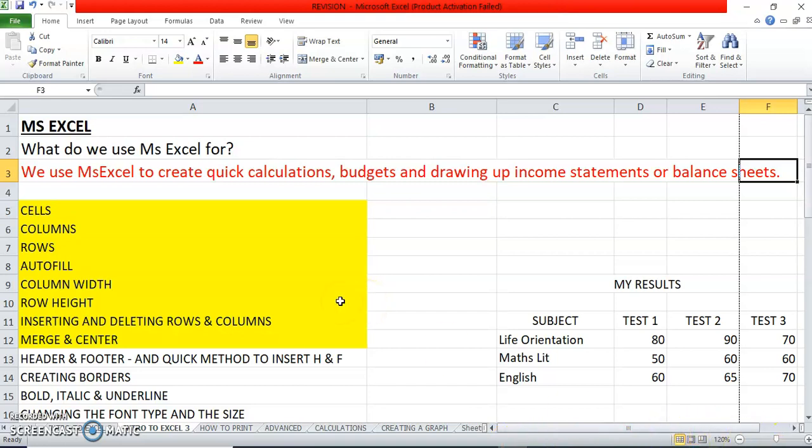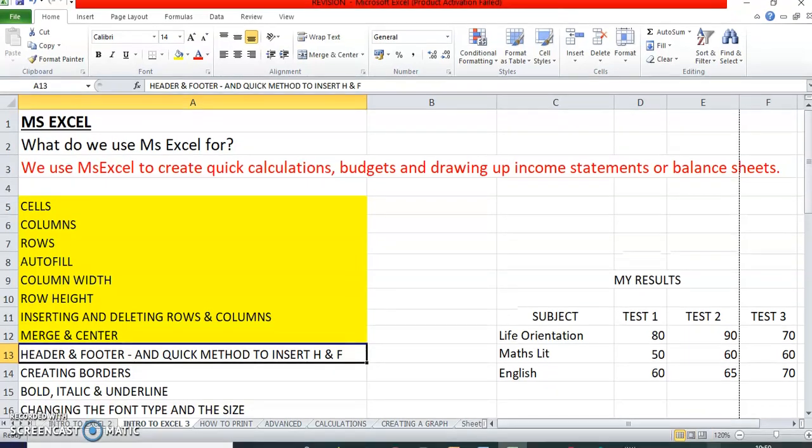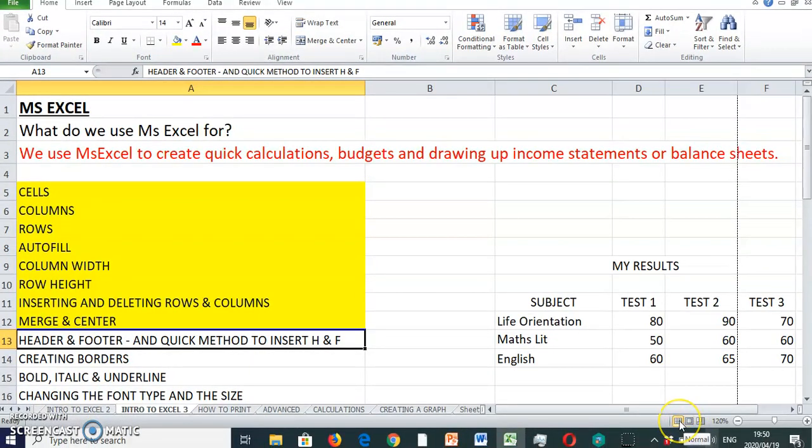You'll notice now also, so there we created a header and a footer. Okay, I also wanted to show you the quick method to insert the header and the footer. So the quick method is, the first one was for you to go back to the normal screen, right? So the next block will say page layout. You see the first one says normal, the second one says page layout.